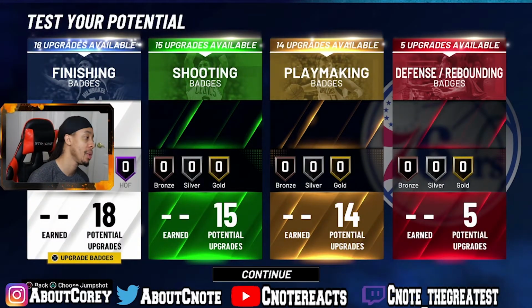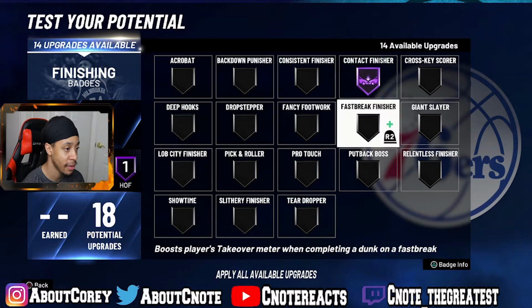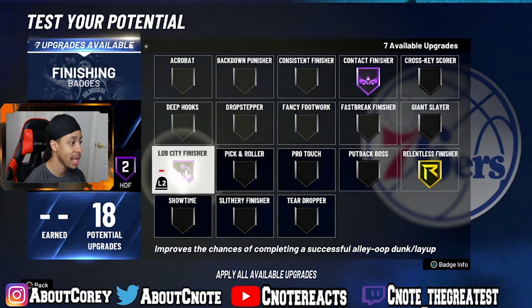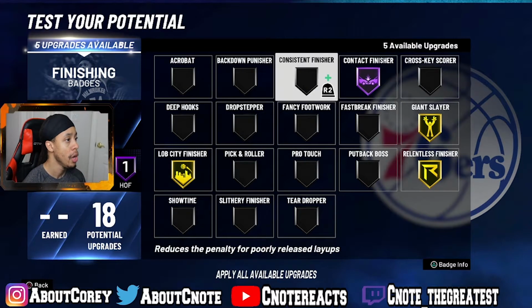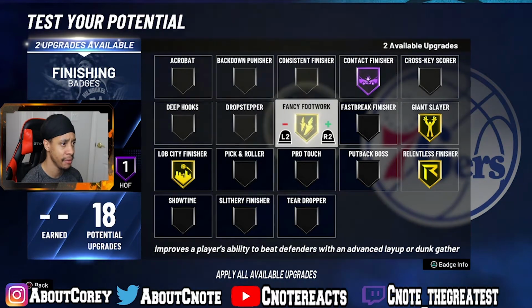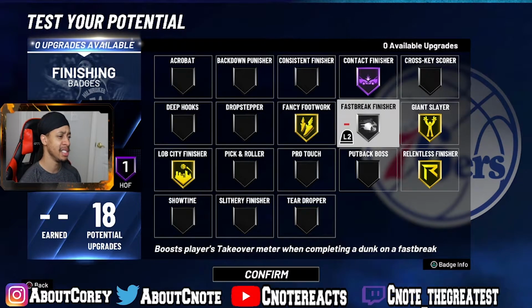So we're going to go ahead and start with the finishing badges, okay? So the finishing badges, we already know this is a must, okay? Hall of Fame Contact Finisher is a must. If you go on Hall of Fame, any badge, it should be that badge right there. Now, we can, of course, get Lob City Finisher on gold. Let's see what else. Giant Slayer, since we are at the point guard position, we're gonna need that. What else can we put out here? I would say Fancy Footwork is kind of wild this year. It's not like last year, but it is still very effective. And then maybe you can put like a silver Fast Break Finisher.